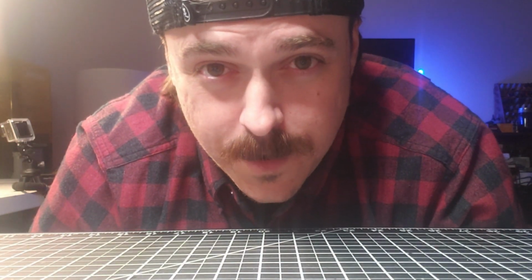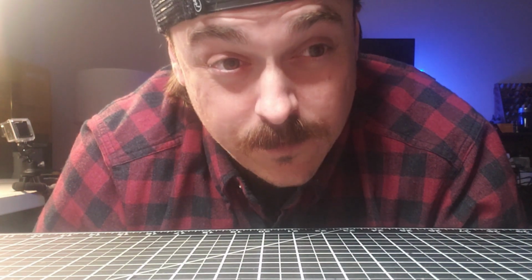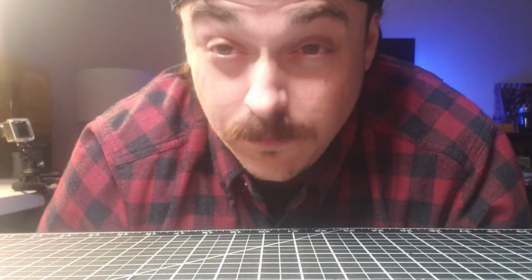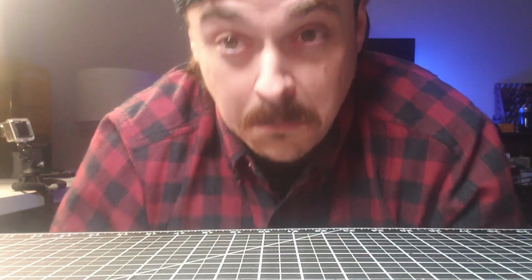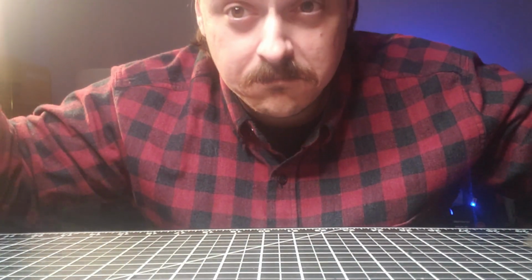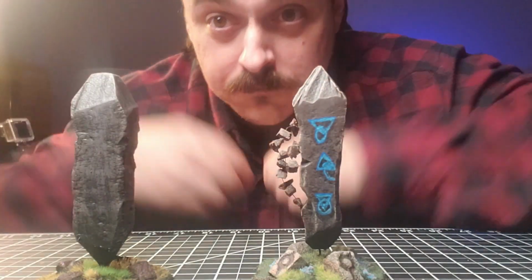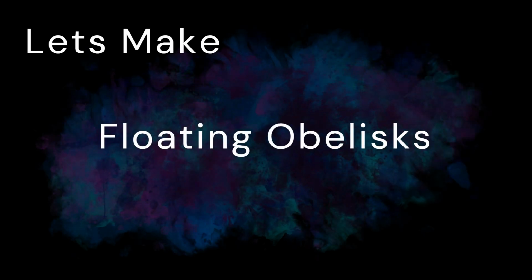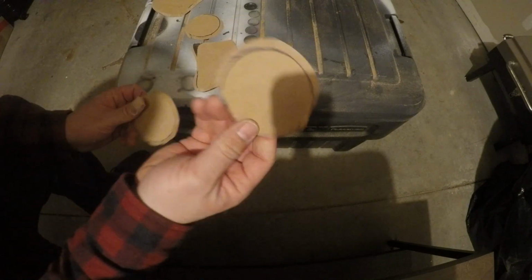Hey guys, I want to make something cool today. How about obelisks? Arcane obelisks. How about floating obelisks? Something like this? Yeah, alright. Come on. Semi-successful.